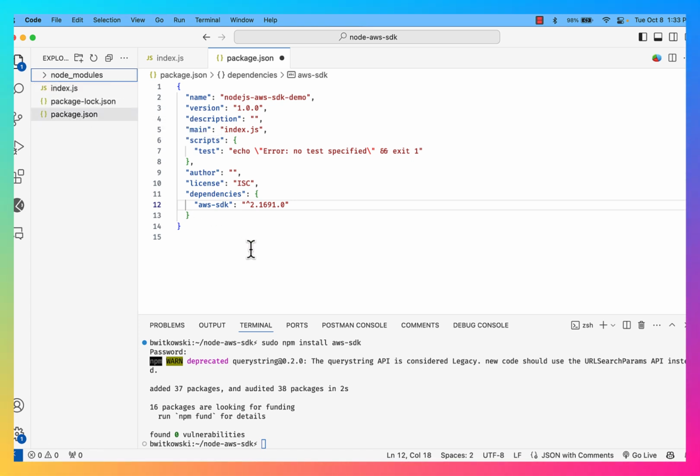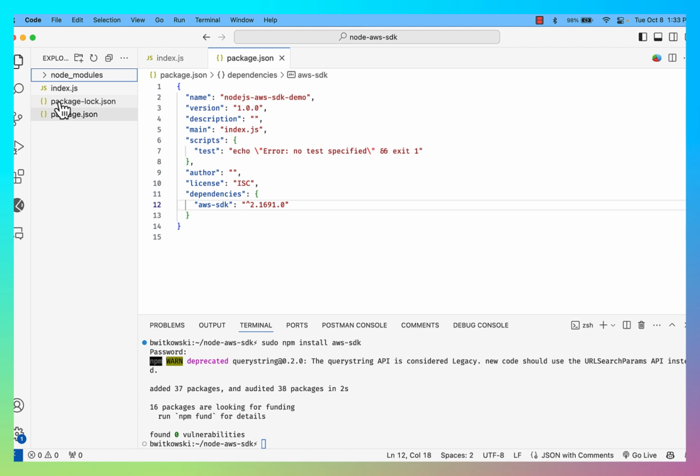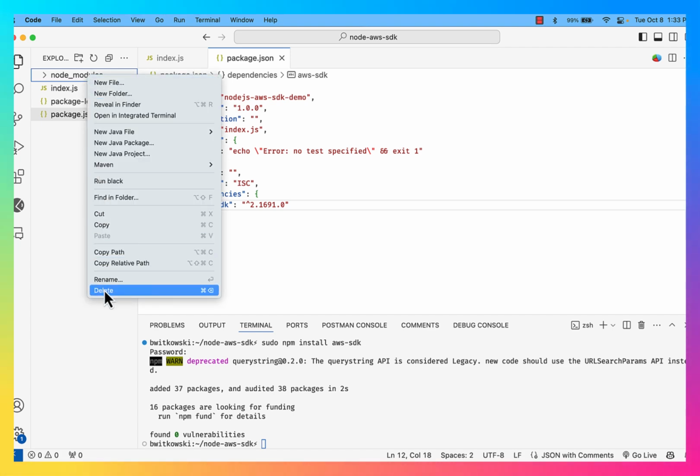Okay, so just kind of workflow type things. If I have a Node project, the source code that I actually maintain is index.js, this package-lock.json, and package.json. I do not maintain the Node modules. If I was going to check these into a source code repository and have another developer work with this same project, I would not share this Node modules folder.